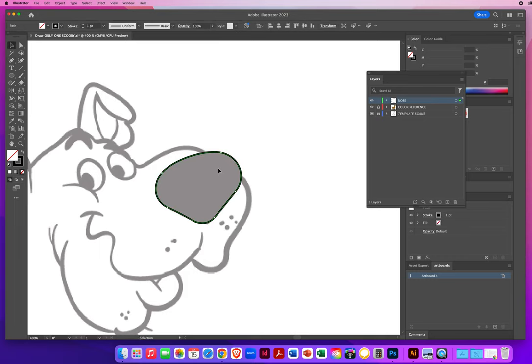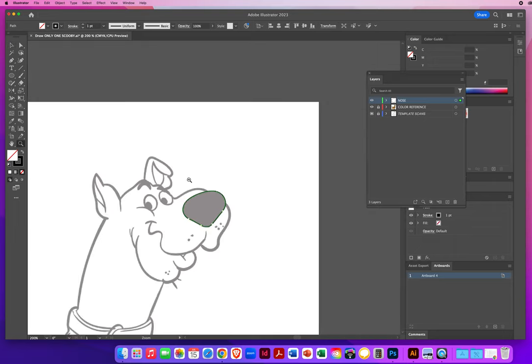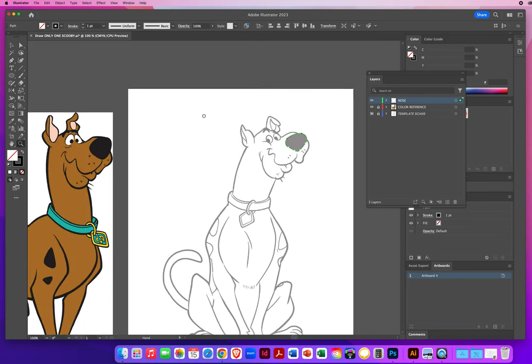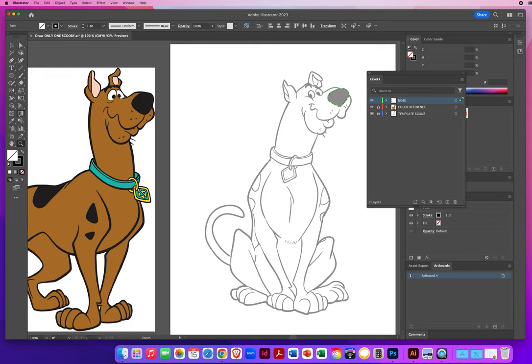Select with your black arrow. And now when I zoom out, option or alt click with the zoom tool, space bar for the hand tool, I can take my eyedropper, shift click, and I sample the same color. Once a layer is done, lock it. Okay, his face obviously comes out from behind the nose.